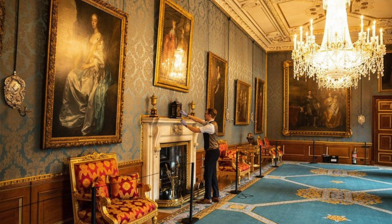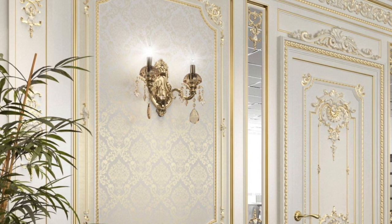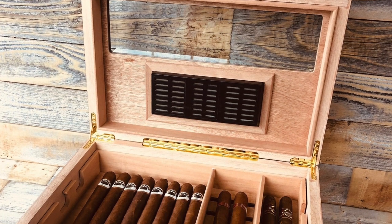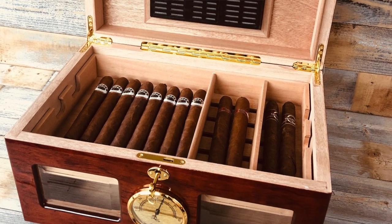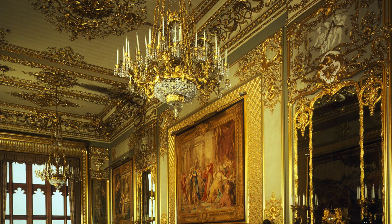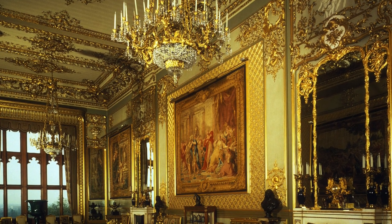Next, pedestals — similar to columns but they look different, and it depends on the style you're going for. Flocked wallpaper — this is something you see a lot in the royal family's castle; it's a type of wallpaper where you can actually feel the ridges of the print, and it's subtle but goes very well with wall embellishments. A grandfather clock — you can always thrift these. A giant gold-framed mirror — they can get pricey but you might find one thrifted. A cigar humidor — a cigar box that controls humidity so your cigars don't spoil. A large portrait with a gold frame, huge like the size of a wall, something that captures attention as soon as you walk into a room. Special edition books.